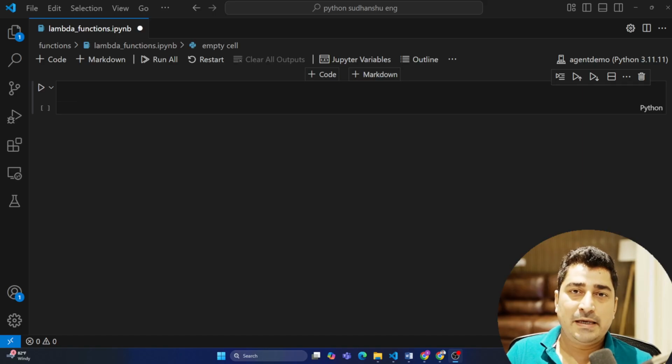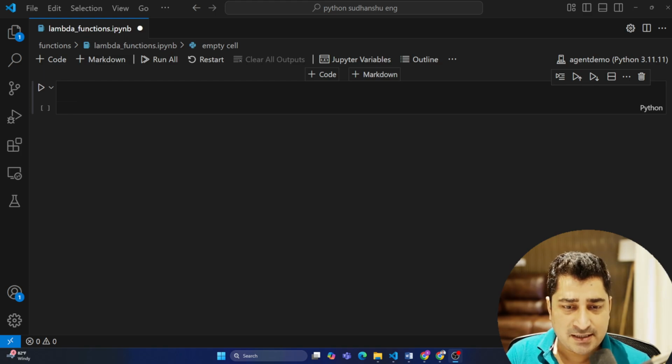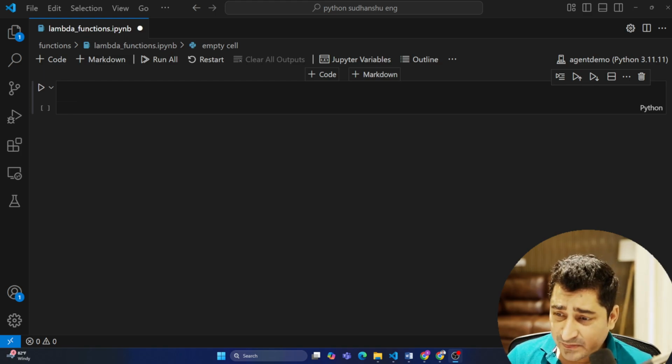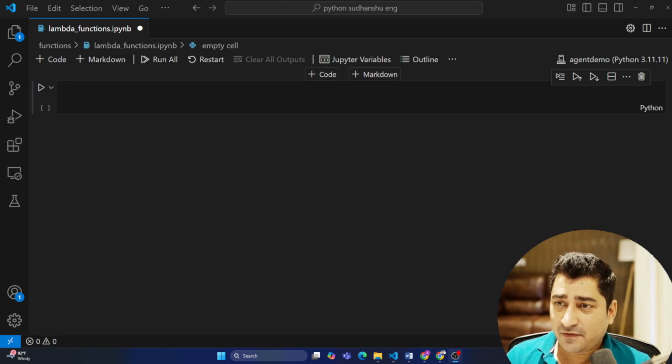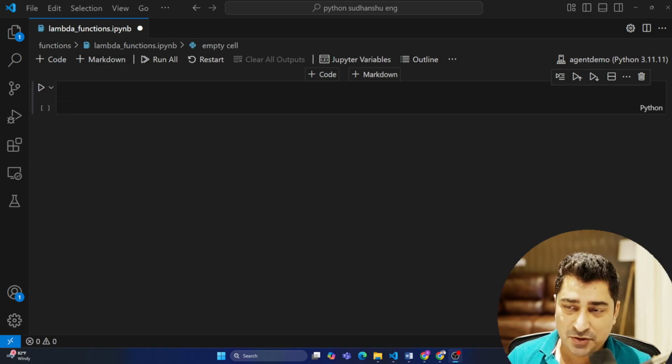Okay, everyone. So in this chapter, I'm going to talk about something from a function itself, and that is called a lambda function. So how do we create a lambda function, and what kind of things can we do, and what kind of things won't we be able to do? Each and everything I'm going to discuss with respect to this lambda function chapter. So let's get started with the chapter, guys.